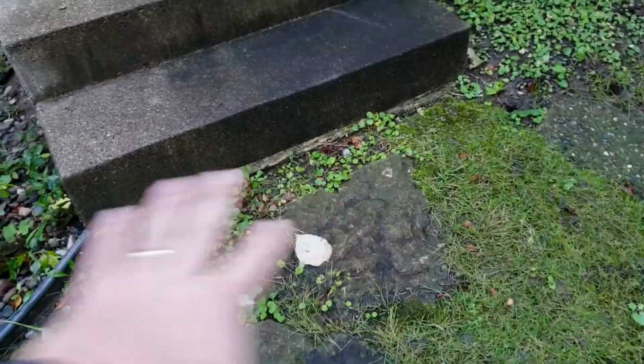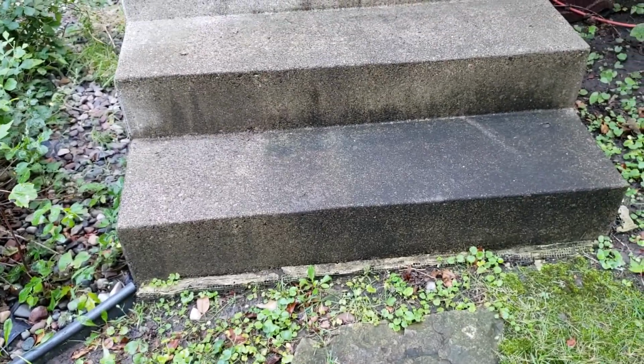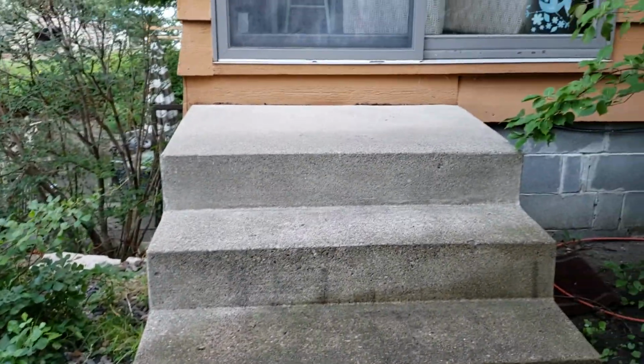We won't bring a skid around here because obviously we don't need it, but we'll have to adjust a few of these stones right in front here, boost them up a little bit to get a better height on the step. Otherwise it'll be way too big of a step down. Fond du Lac with Dolomite for the risers and bluestone treads.